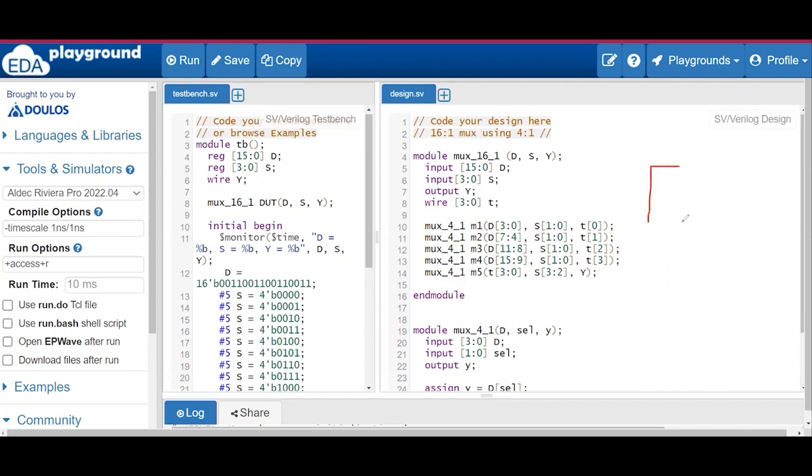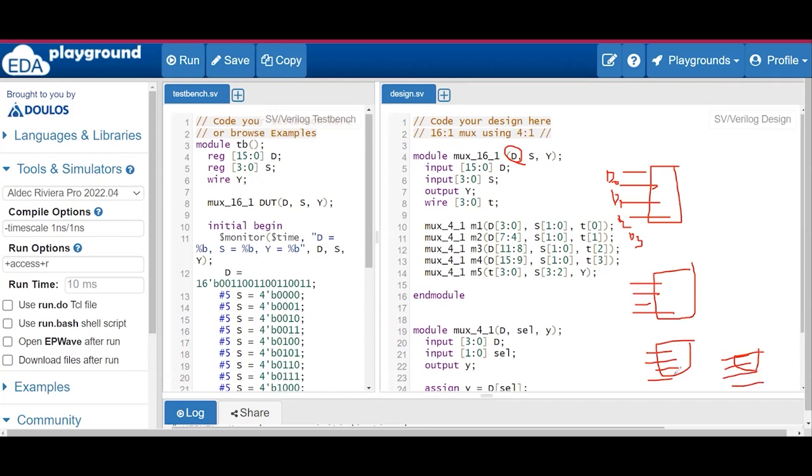So for the first multiplexer, what are the inputs here? We have taken D as input. So D as input means here we'll have D0, D1, D2, D3. Okay. So for the second multiplexer, D4, D5, D6, D7. Next, D8, D9, D10, D11. Next, D12, D13, D14, D15.